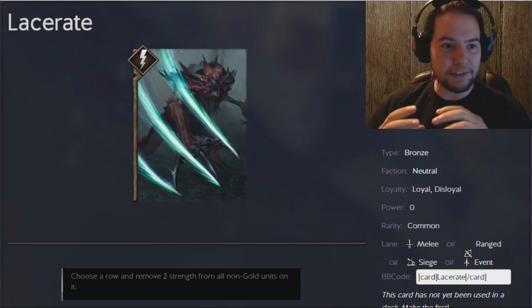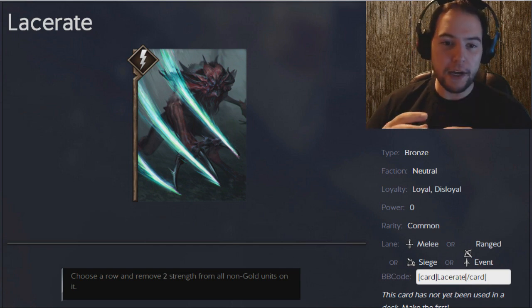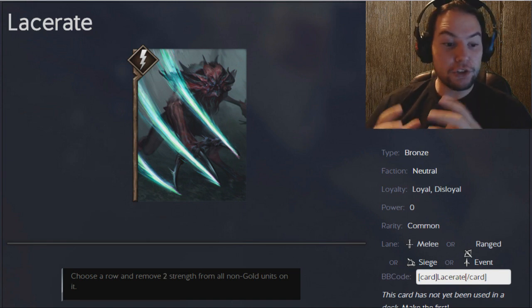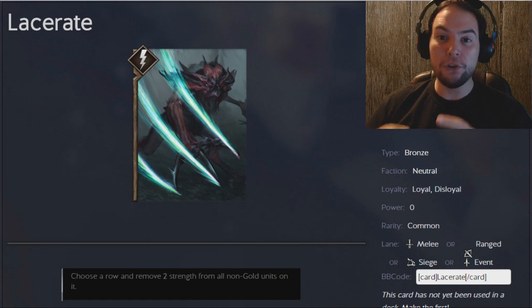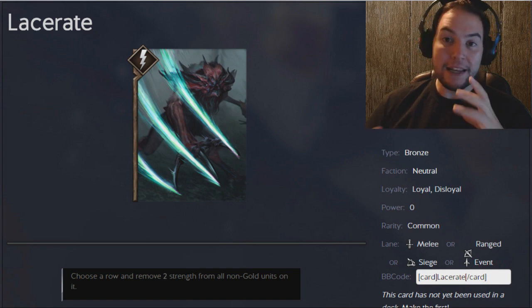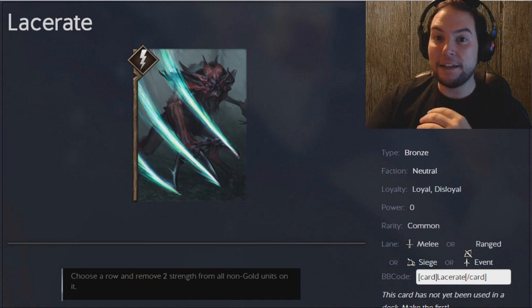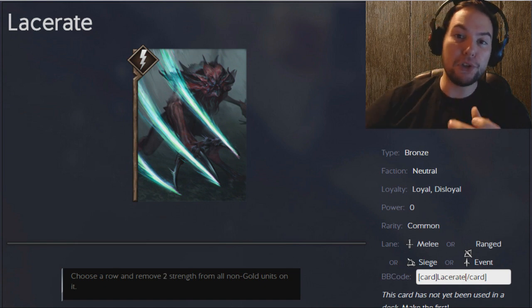The first one is Lacerate. This is a bronze neutral card, so everyone can have this. It looks very monstery, but it's neutral. And its ability is: choose a row and remove 2 strength from all non-gold units on that row. It is worth pointing out this is a loyal or disloyal card. You can use it on the opponent's side of the board, but you can also use it on your own.